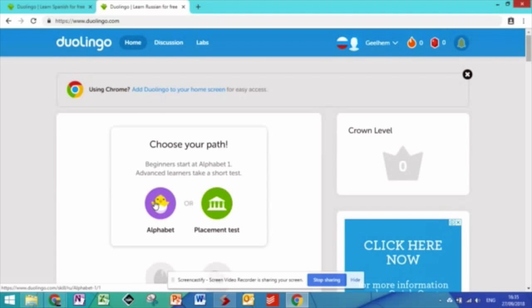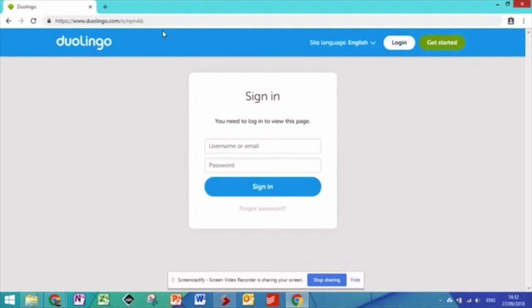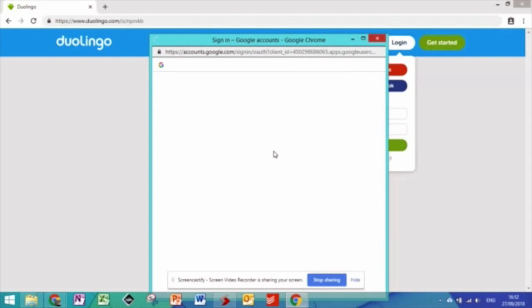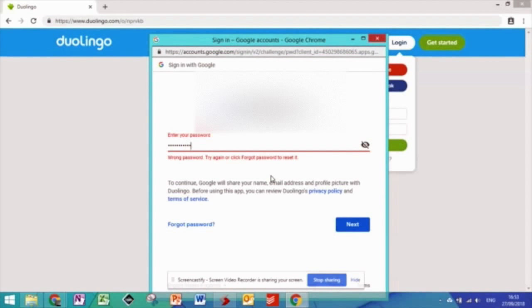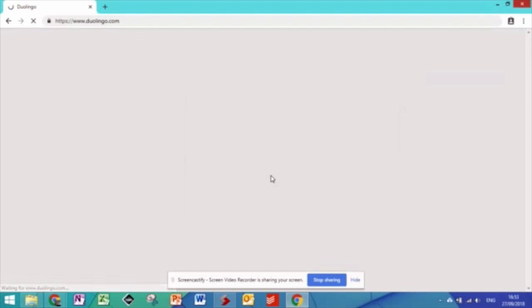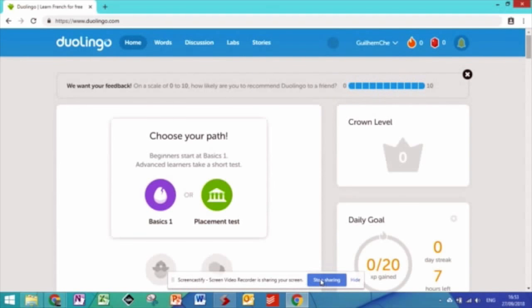Now, I would strongly recommend this, because sometimes this little window, where I click continue, does not pop up. The students land on this page, and this is not a nice process when they've got to input all their details manually, because they make mistakes and then it becomes very complicated. So if you're lucky enough to be a Google for Education school, working with the suite, then you can just sign in with Google. That's absolutely brilliant, because you can just choose your credentials, and then the student will land on the Duolingo page.